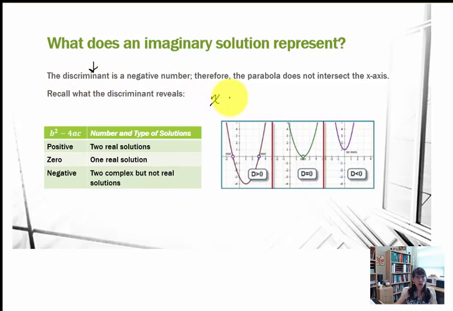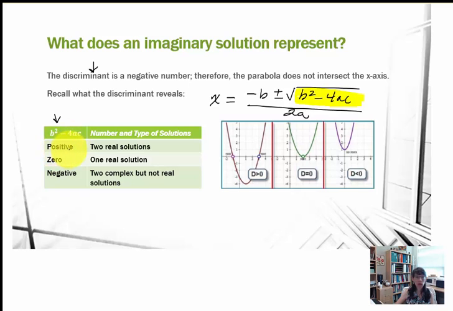When we have the quadratic formula, x equals minus b plus or minus the square root of b squared minus 4ac, all divided by 2a, the terms under the radical are the discriminant. So we will just be looking at b squared minus 4ac and determining if that is a negative number, a positive number, or is equal to 0.